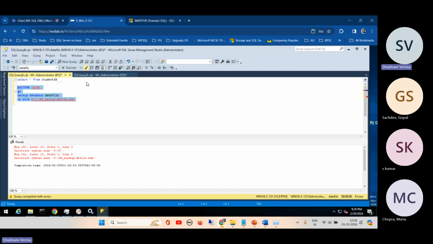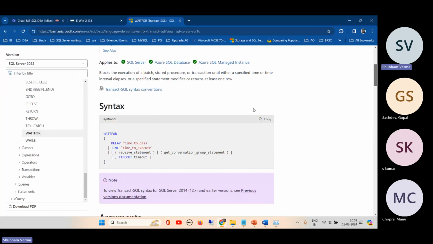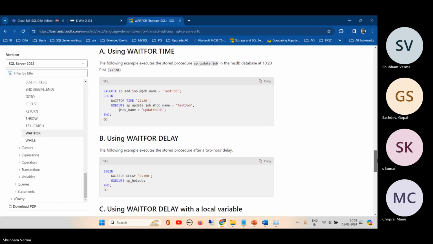Parse. No, incorrect syntax near this. No, the syntax is WAITFOR, and we can pass DELAY. That's an example. WAITFOR TIME.